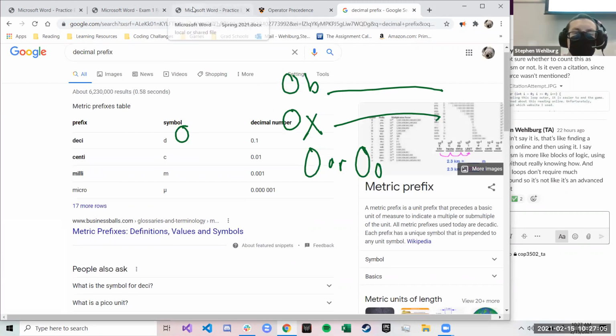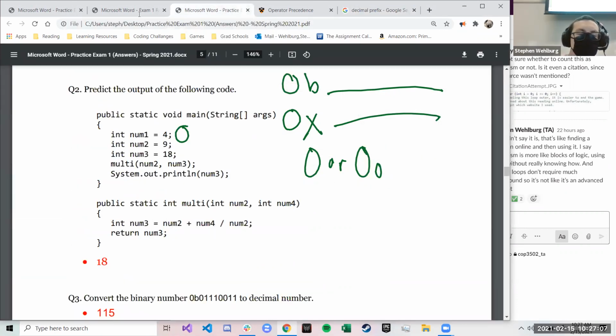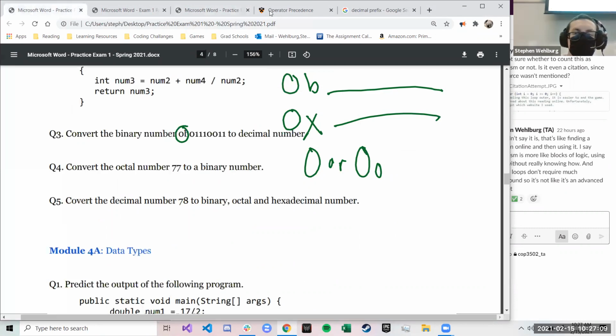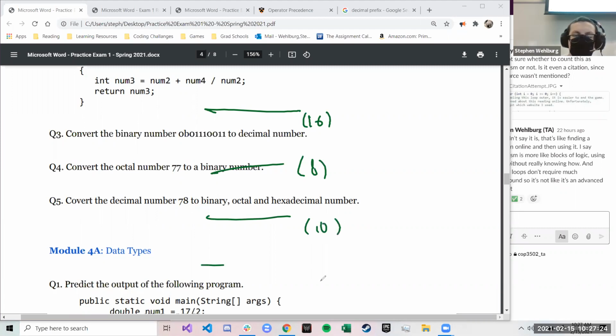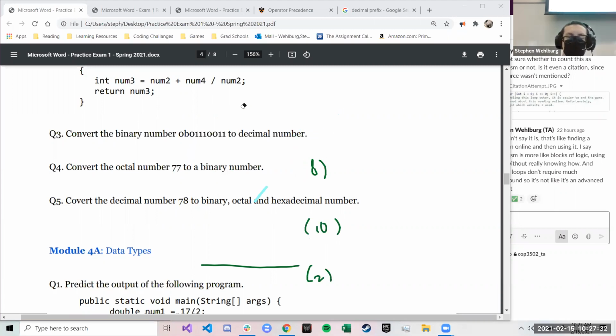Honestly, the way I prefer to do it is you just write your number and then down here put base 16, or number base 8, or number base 10, or number base 2. That's how I do it, but we don't really care too much about that. But yeah, 0b and 0x are the more common ones that you'll see, and that's for binary and hex. And so even right here, octal doesn't have a prefix.